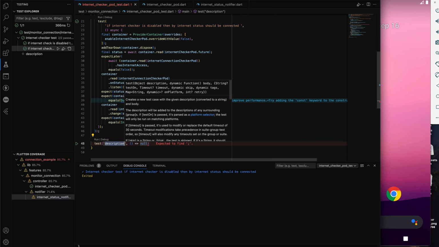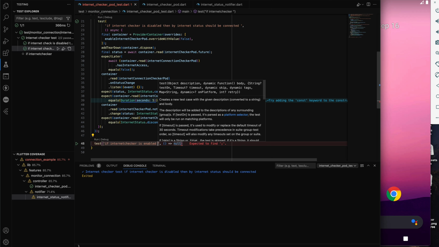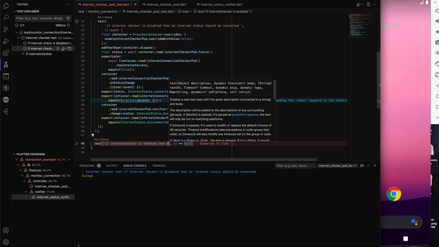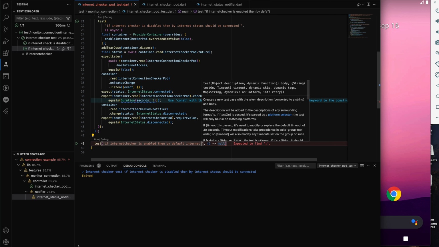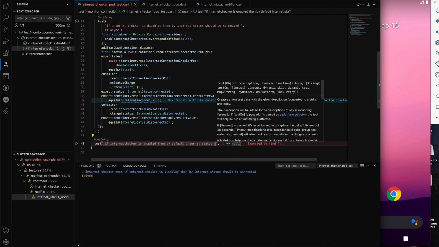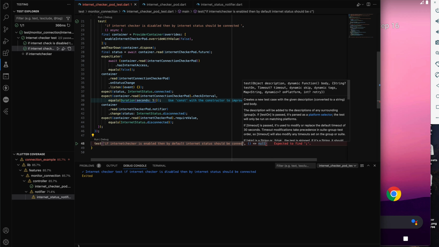And here we'll mention that if the internet checker is enabled, then by default the internet status should be connected.